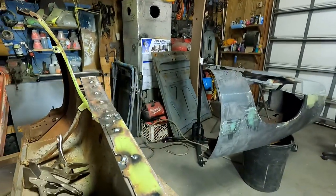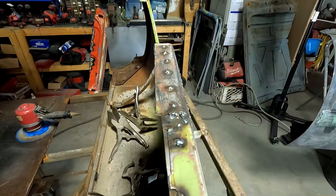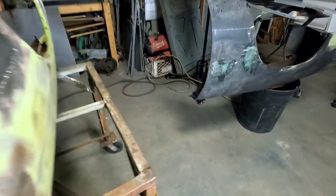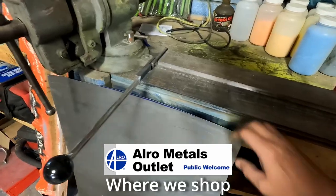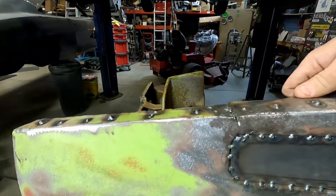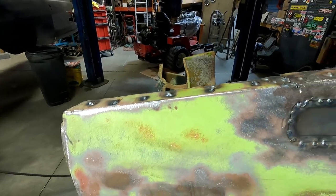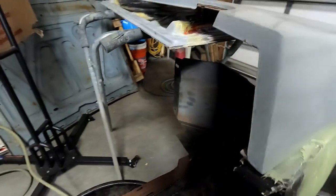So basically, since this has a cut here from making the modification, it weakened this to where it could pivot in. So I put another strip of metal. And you can get this about anywhere, a good gauge, and just cut it off and put it underneath for the strength. You can see where we cut it off, got down into this part, which really made that weak. So now it's all one piece again, and it's the same over here. I put the metal underneath.